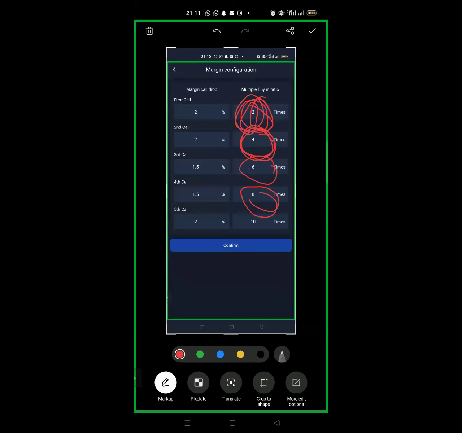So 40 plus 65 is 105. Okay, so your fifth call, 10 times, that's $50. $50 plus 105 is 155. So if you have 200, you still have space, I guess, for maybe one margin.